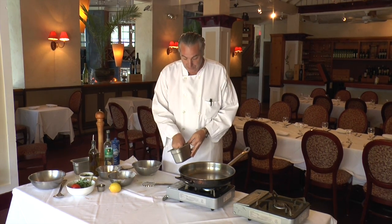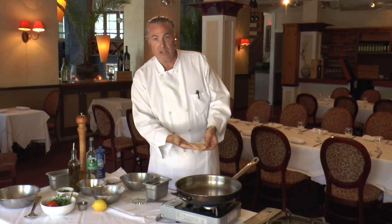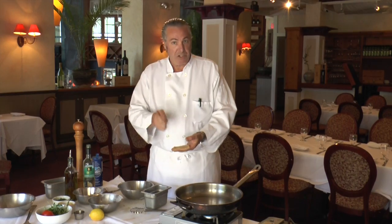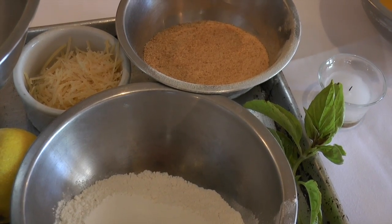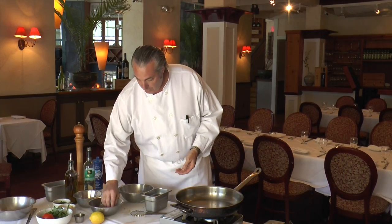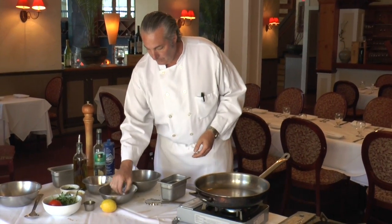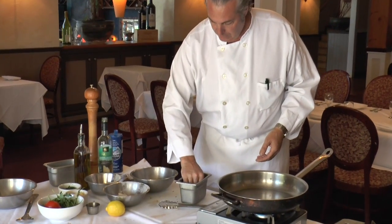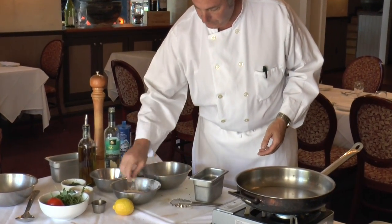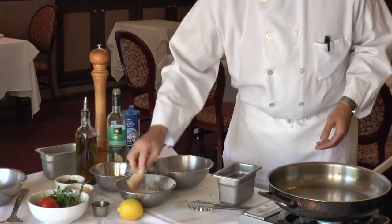What I have here is some chicken breast that we've sliced, so it's nice and thin. If you have a whole chicken breast, you might want to just pound it out a little bit because you want it to be kind of thin, so it cooks evenly and cooks quickly. And we're going to do a classic breading technique. We're going to dip that in flour. I've got some beaten egg here. It goes right in there. All right, same thing here. Flour. Egg.